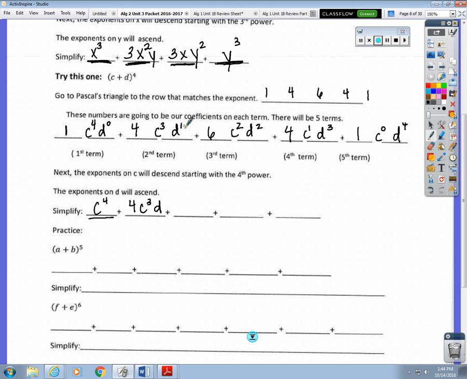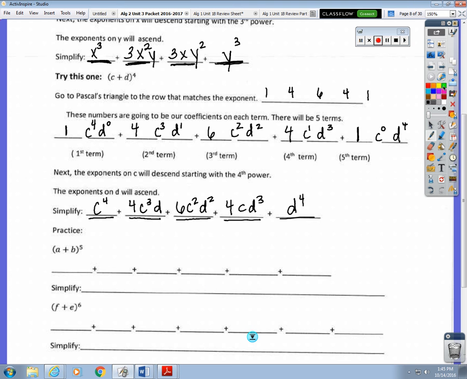d, but you don't have to write to the first power. That's understood. Okay, what needs to be brought down out of the third term? Right, everything had to be brought down that time because nothing up there would be understood if you left it off, right? Okay, what about the fourth term? Right, I didn't need to bring down the 1, it's understood on the c, but everything else had to come down. And what about the fifth term? Just the d to the fourth needs to come down because 1 is understood as a coefficient and c to the 0 is also a 1. So you're done. That's the answer.